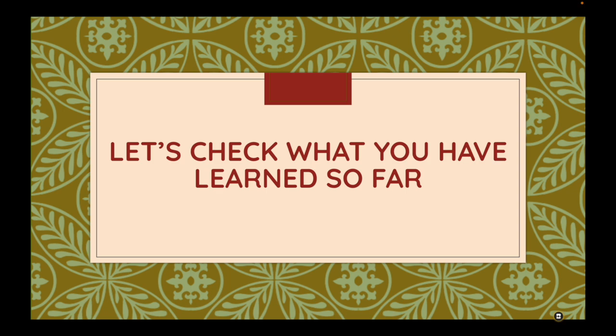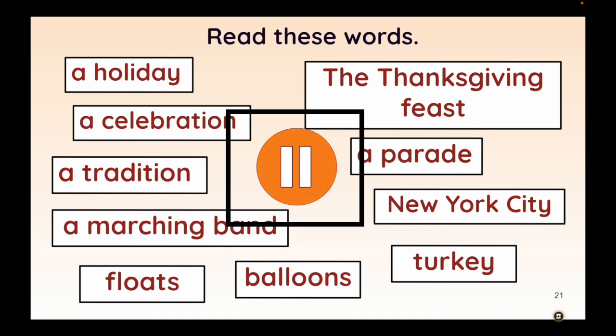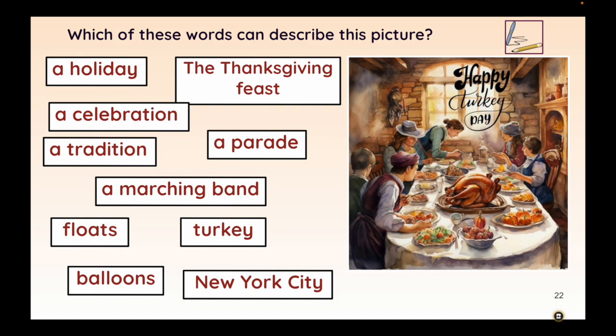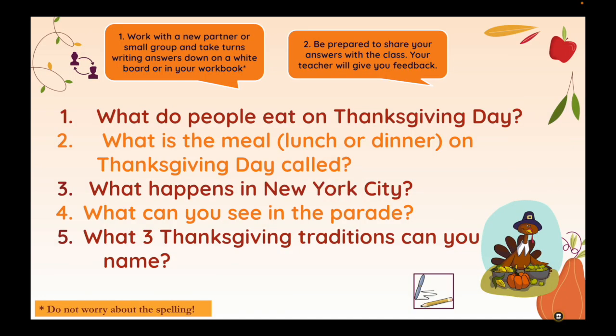Let's check what you have learned so far. Read these words. Which of these words can describe this picture? Which of these words can describe these pictures? Work with a new partner or a small group and take turns writing answers down on a whiteboard or in your workbook. Be prepared to share your answers with the class. Your teacher will give you feedback.